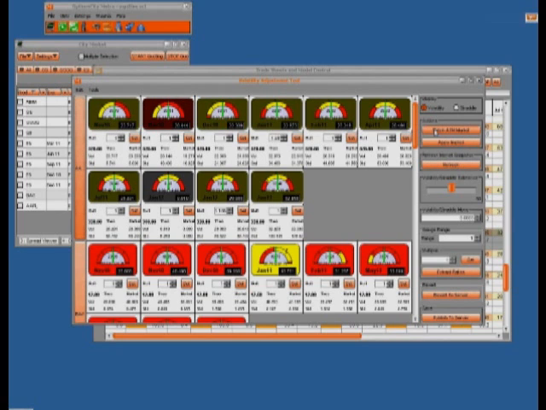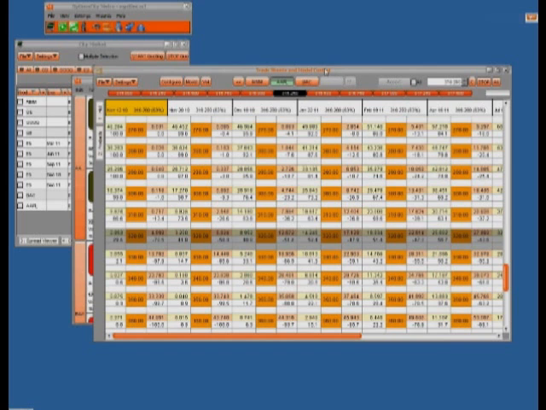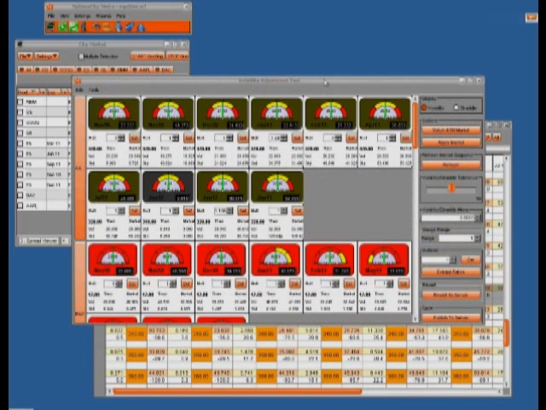I can select the product, say match at the money market, then hit refresh, and we'll see how this all recalibrates. So it's recalibrated and everything is recentered.